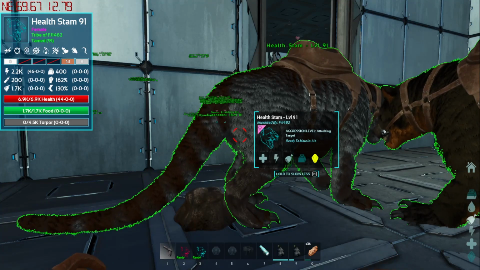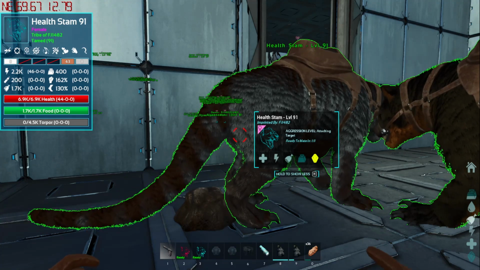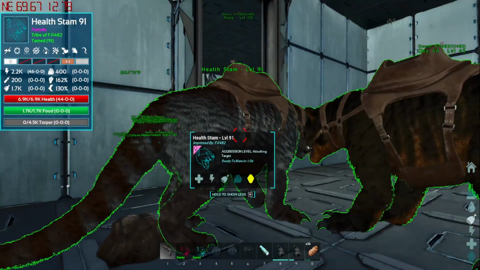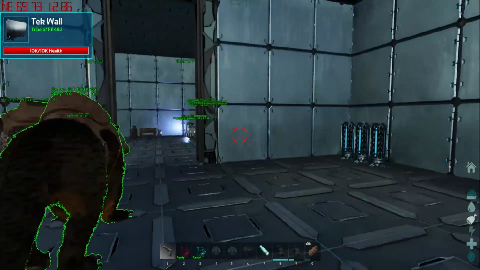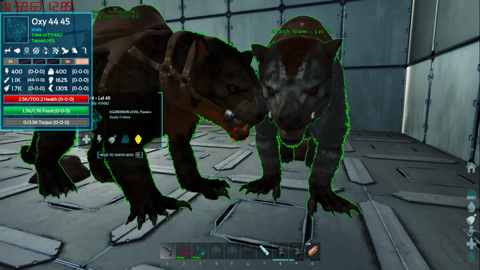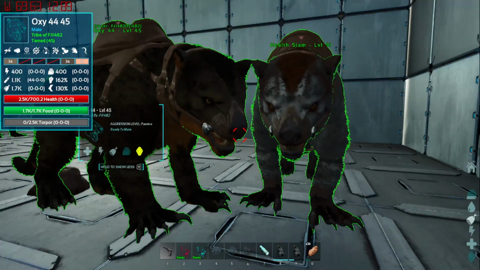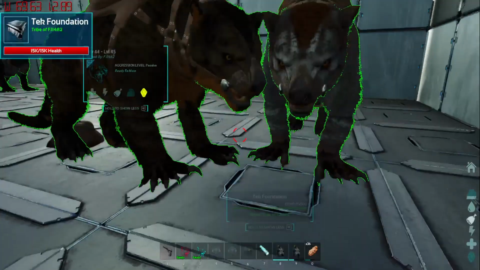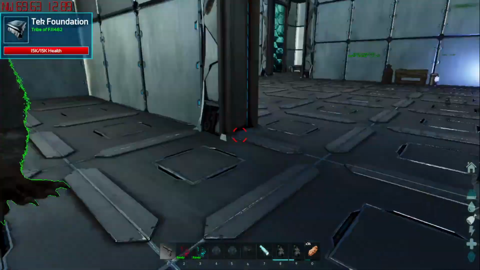I think it only got the stamina. So, we need health, stamina, and oxygen. We want all the high stats. Give us all the high stats. All of them. We want them all. Y'all need to give us a baby that has all the stats, okay? Don't tell me no. Don't do that. Stop it. Yes. Tell me yes. Yes, we need a baby with all 3 stats.